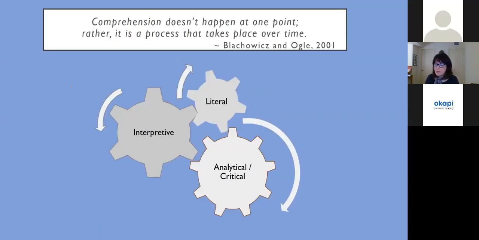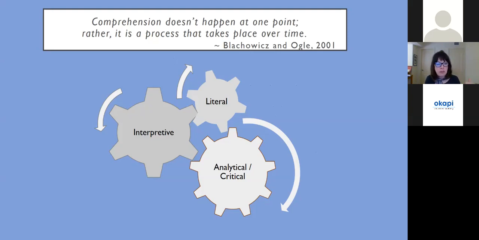One of the things that I'm doing within all of this facilitation is also shifting into that listener role. Because as I said before, the more that I'm hearing from what kids are saying, the more that I'm able to see what levels of understanding they're demonstrating in their thinking. We often think of these levels, literal, interpretive, and analytical, critical, as questions. You know, oh, it's a literal question, or oh, it's an analytical question. But I think of it more as a way for me to begin to assess the thinking work that kids are sharing. Because what I know is that comprehension doesn't happen at one point.